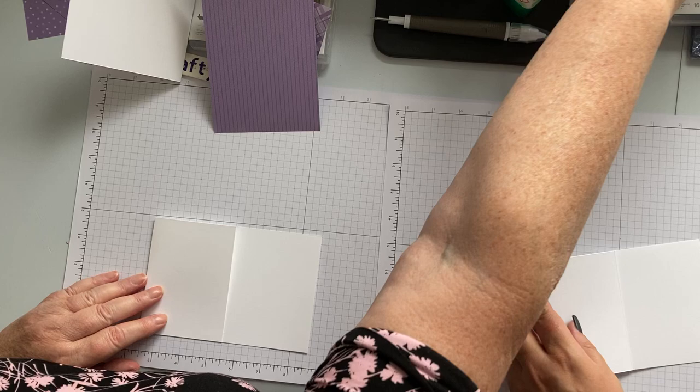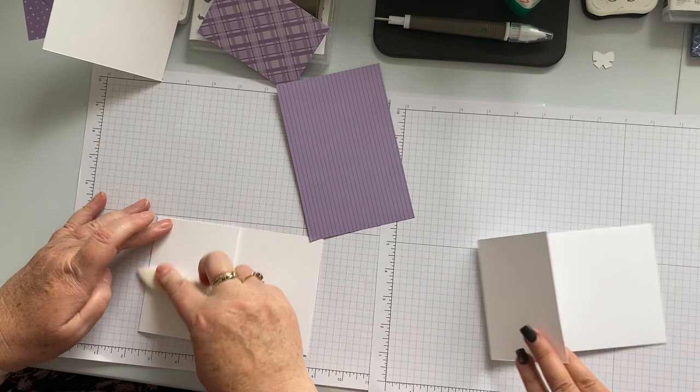I was going to accuse her then of pinching both bone folders. She's not. And then I labelled yours.